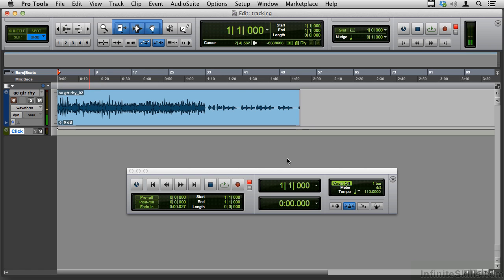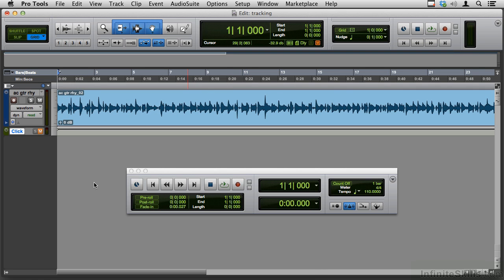So I'll put down my guitar. We'll take a listen. Okay, so we'll turn off click. Just mute it here. You can actually turn it off there, but I like muting it here. Reminds me that it's muted. I also get the little warning up here that it's muted. That's an easy way to do it.